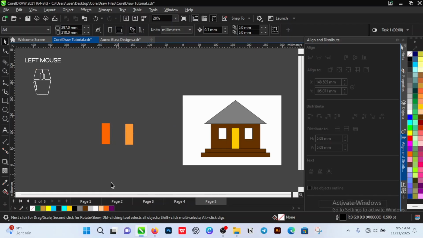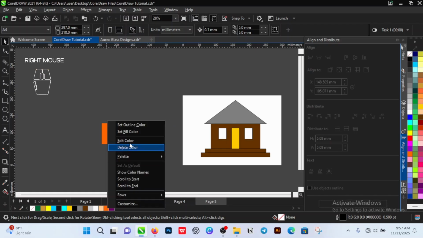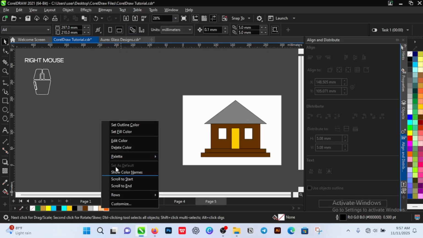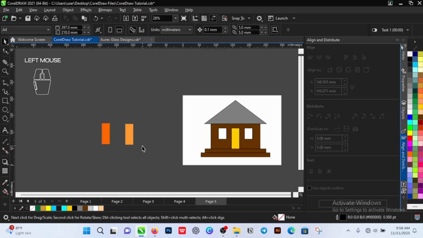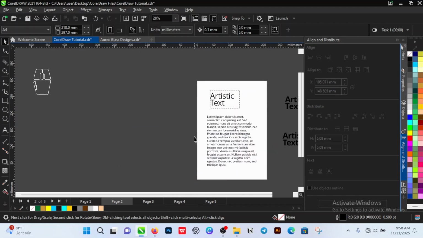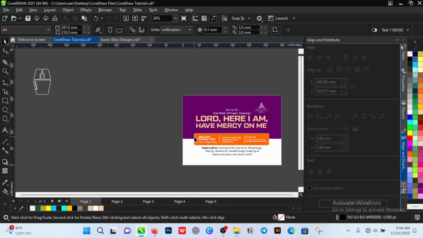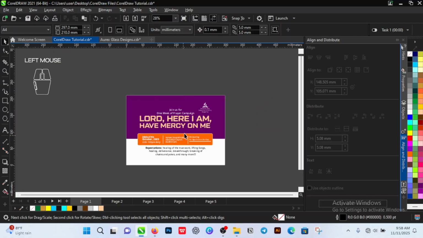Right click, delete color, right click, delete color, right click, delete color. Now all those colors I deleted, remember that they are all here on page one. They are the most recent colors we've used.